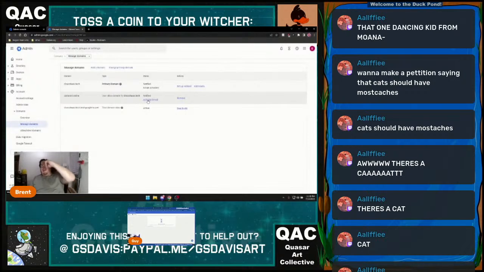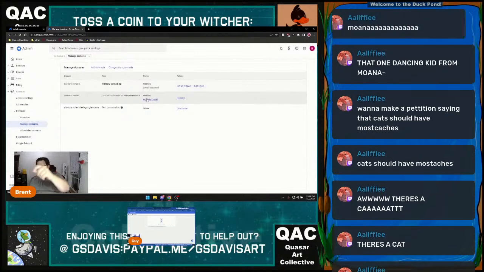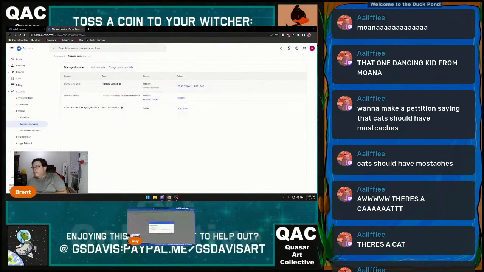And what it'll do is it'll add the MX records, which is the email records for any domain. And that's how the internet routes your email to its destination. All right. So it looks like that's activated. Activate Gmail. Yep. Set up connect, and then go next. We're doing that now.